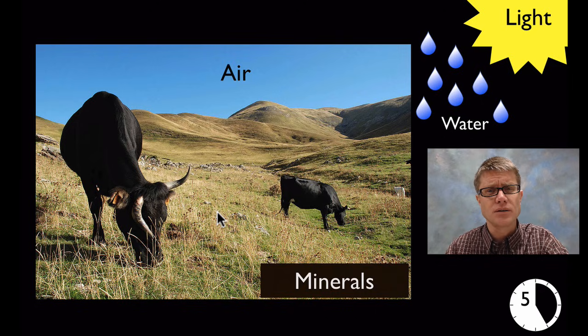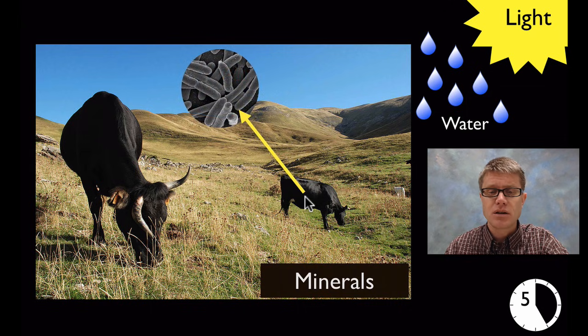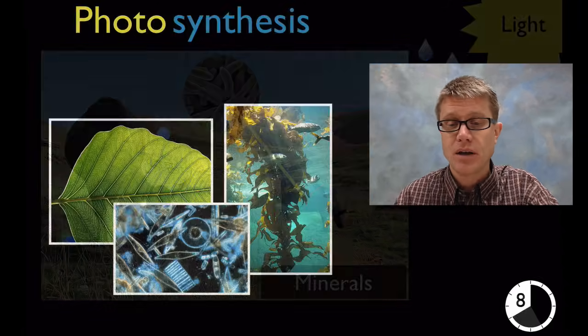But what about animals? We don't need light to survive, but we do need water, and we need plants, because those plants are going to contain minerals that we require. And then we're also going to get minerals out of the air in the form of oxygen. But there are some organisms, like the bacteria that live in the gut of this cow, that don't require oxygen. We call those anaerobic organisms. All of this matter we get from the earth or from plants that get it from the earth. But we also get energy, and that energy, again, comes from plants.